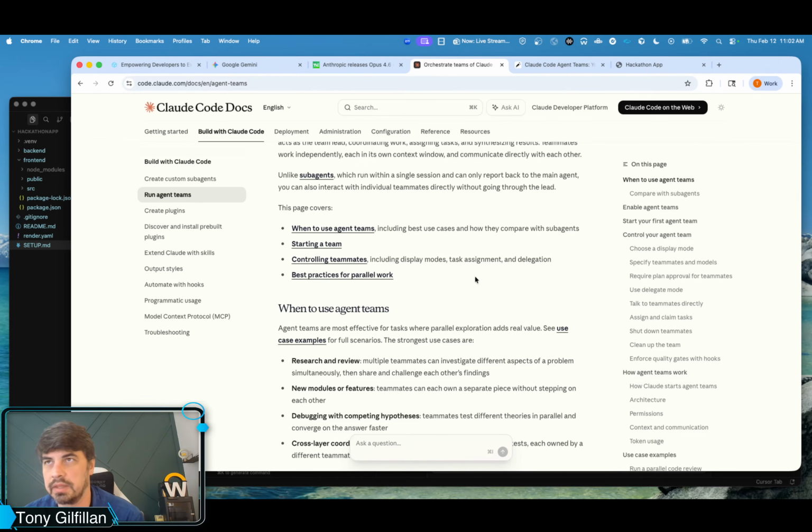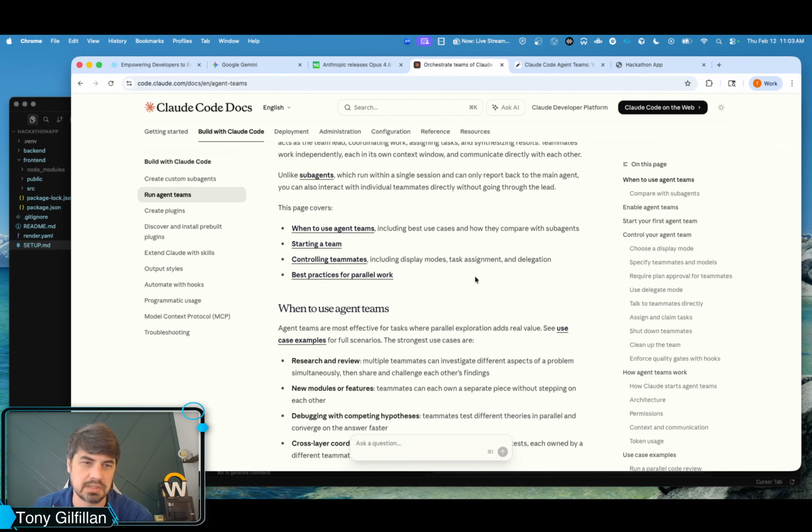So the big difference between an agent team and just a regular old agent is that it's able to effectively spin off additional agents to do multiple tasks at the same time in parallel. And another differentiator between agent teams and sub-agents, because sub-agents are not a new idea, and frankly neither are agent teams.